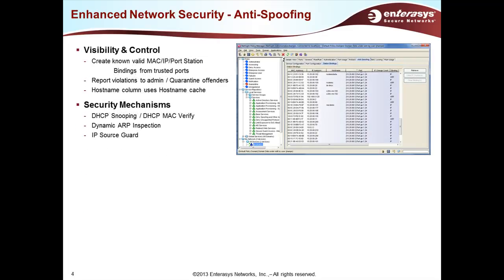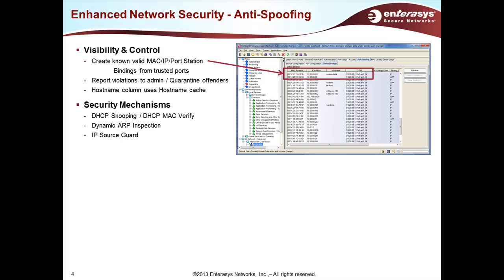The Enterasys solution provides a flexible and secure approach to IP spoofing detection and prevention. To mitigate the effects of these types of attacks, a source MAC to source IP address binding table needs to be created. The three basic tools that will be used to detect source IP to source MAC address associations and take actions on violations are DHCP snooping, dynamic ARP inspection, and IP source guard.